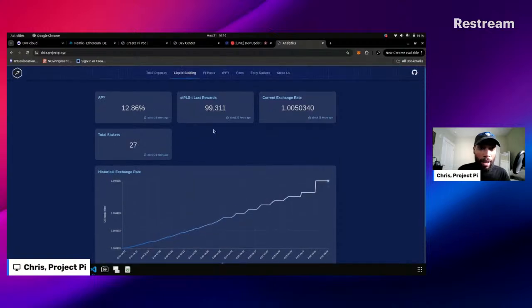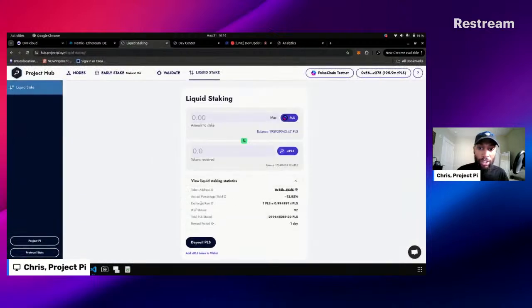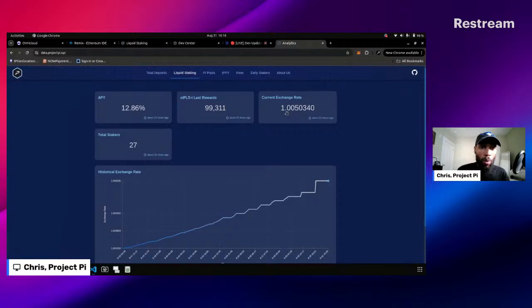What I can do is maybe add another card which will show the other side of it. Let me go to liquid stake here, and then I can show you what I mean. The exchange rate is 1 Pulse is equal to 0.994991 stPulse. That's equivalent to saying that 1 stPulse is essentially this much Pulse.